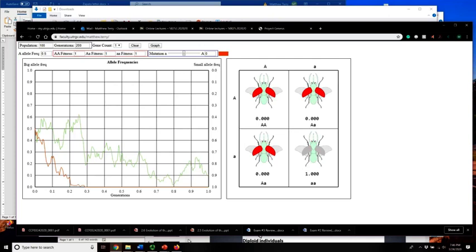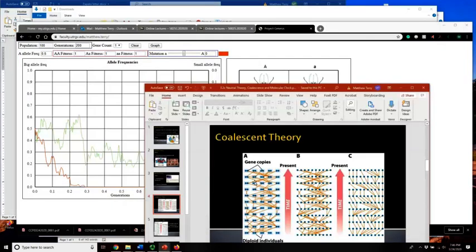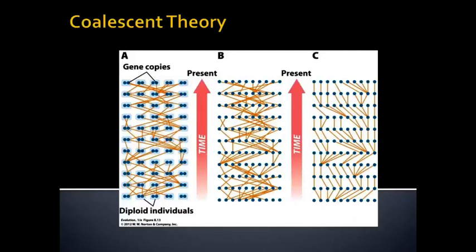Okay, so just be aware that even though we can't make individual predictions, neutral theory means that in big populations, in big samples, it actually is very predictable. And in fact, this is the same law of probability that casinos rely on. So if casinos know the rules of a game, they know it exactly, as long as enough people play, they always make money.